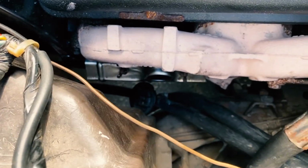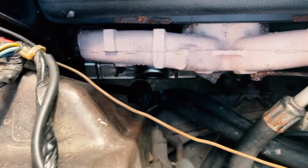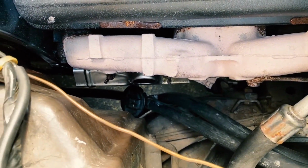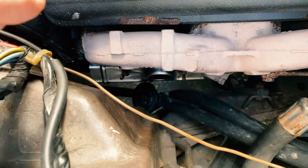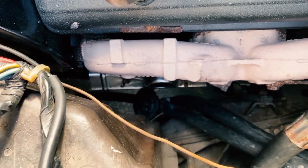They weren't terribly difficult to get to, although this silver piece, those wing nuts are connecting to 2 little plates. One of those plates was too in the way for cylinder 8, the final one. So what I had to do was grab just a regular old adjustable wrench and bend.